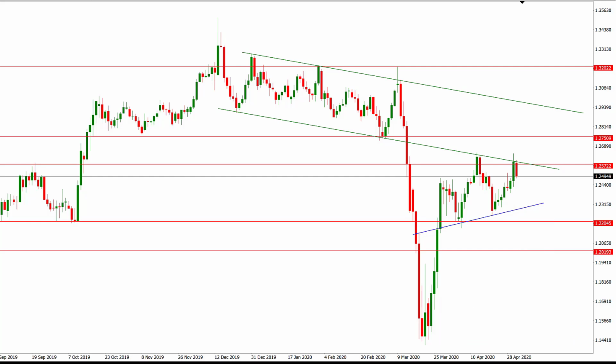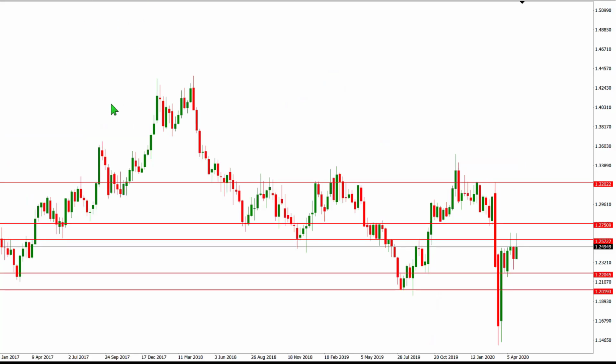So let's navigate to the weekly chart and see what is actually happening on the weekly time frame. Here's the weekly time frame, and I can see a series of bearish pin bars. There's the first rejection bar right here carving a potential bearish pin bar, and then another rejection right here.